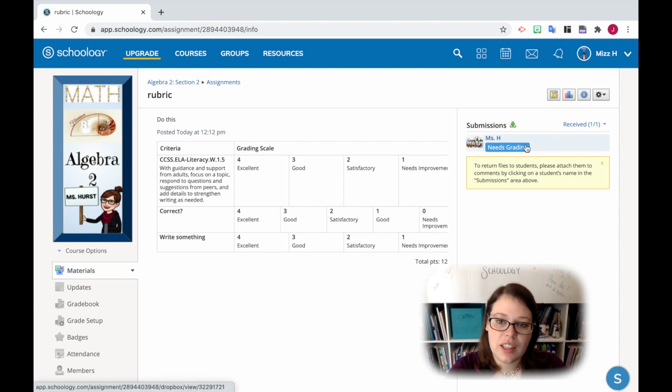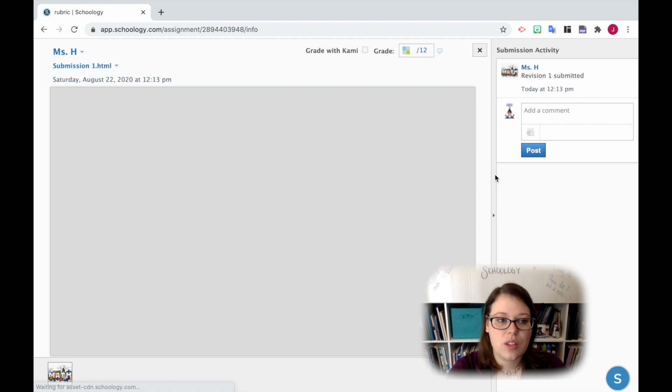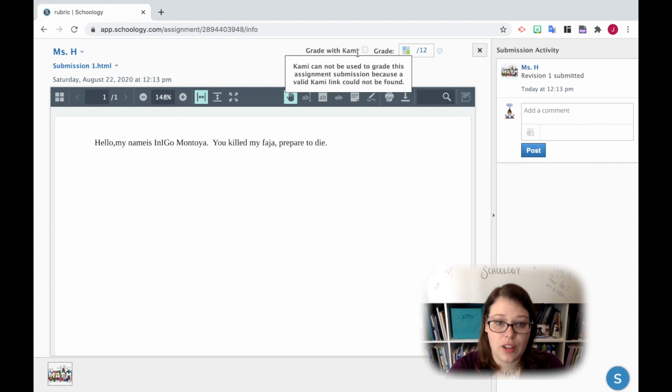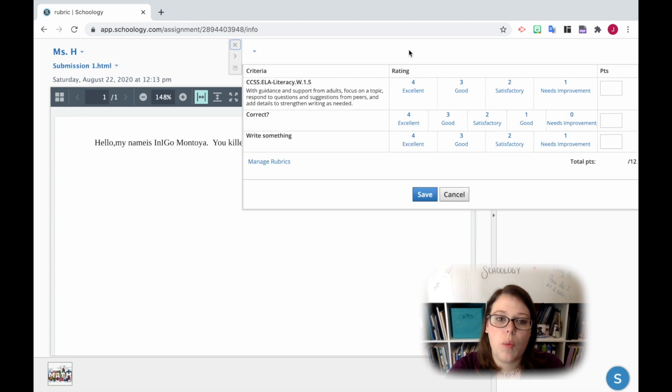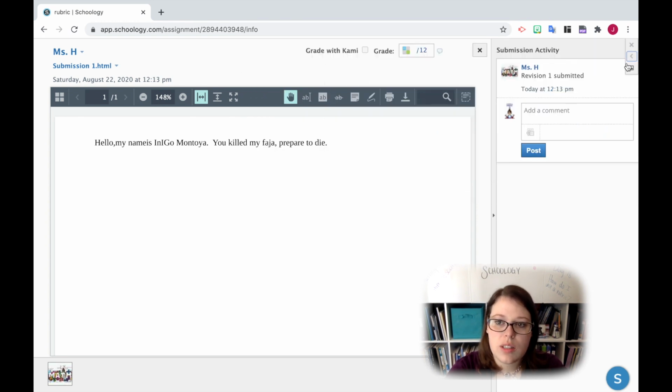Now, as you can see here, there is a submission from Ms. H, and all you're going to do is click on that to grade it. And you'll see that here's the setup. Since I happen to have the ability to grade with Cami, I could have that set up if I had done it through there. If I want to draw on it, write on it, I have all those normal features. But this time we have a rubric. So when you click it, it pops out like this. But if, let's say, you know your rubric really well, you can make it smaller and then just click the button. You can also set it into the side.